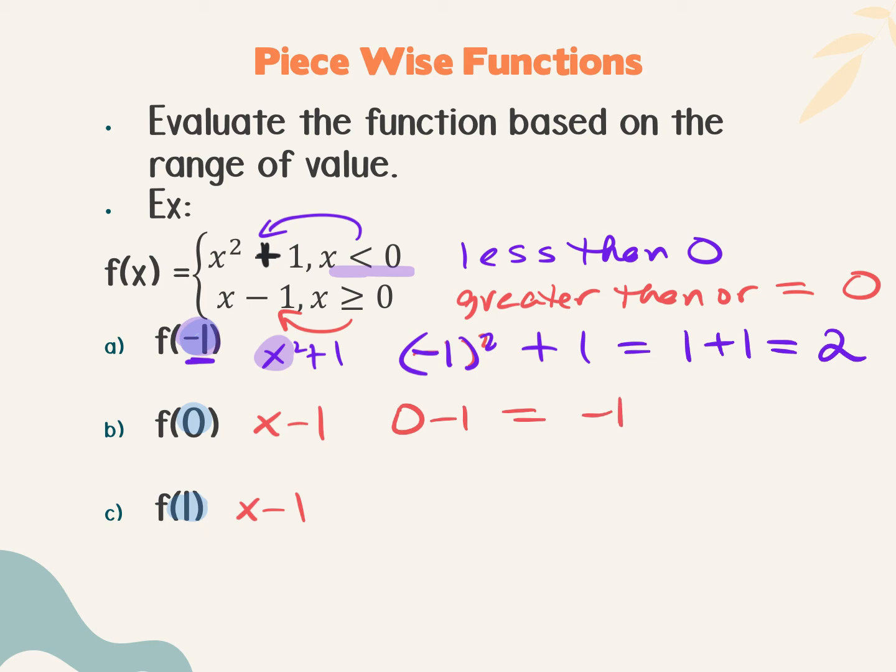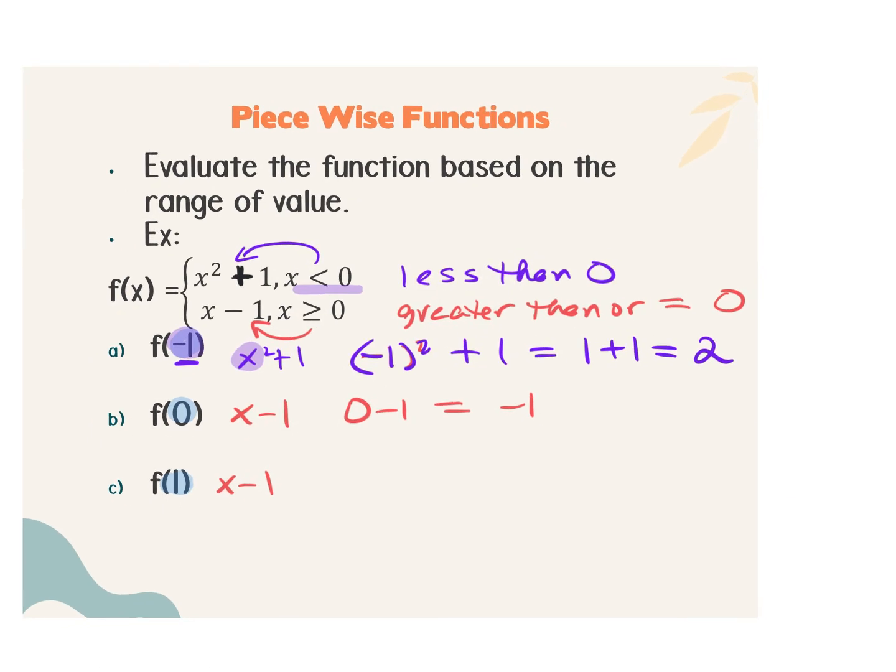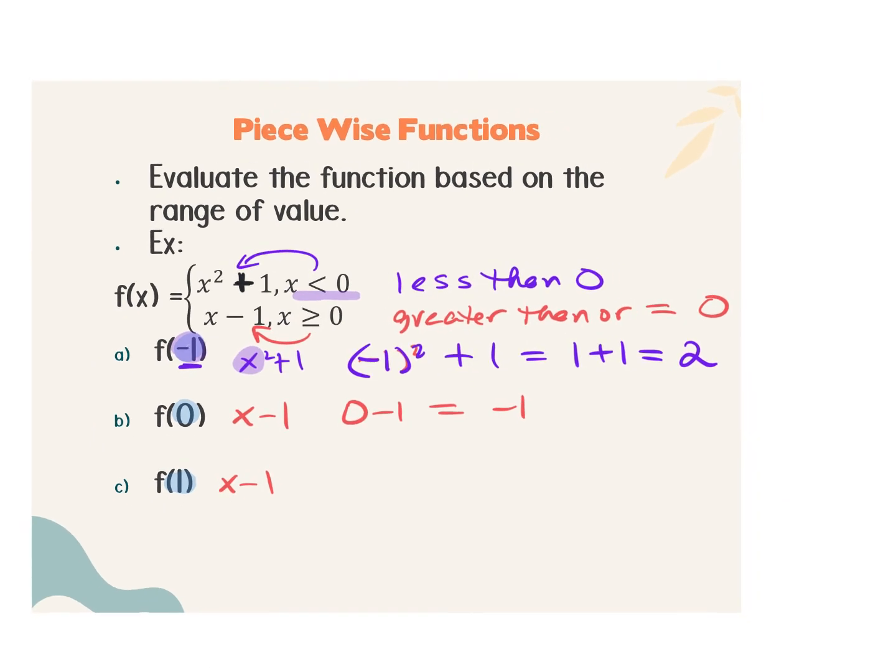Why did you change the sign, Ms. Gordon? It's just a typo, which is why I'm changing it to a plus sign. Now, for A here, the ordered pair we created that we're going to be graphing is -1, 2. Then for B, the ordered pair we just created is 0, -1. And then the last one, this time I'm plugging in 1. And then this ordered pair is 1, 0.